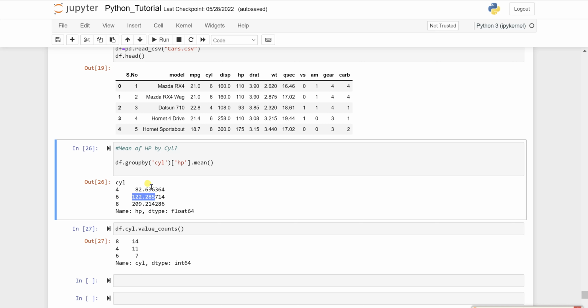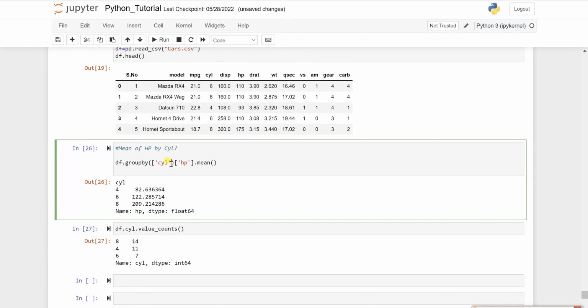So this is how you can use the group by function. But let's say I want to group by with two columns, for example with respect to the carb rate. For that I will simply add one more group in the square bracket.